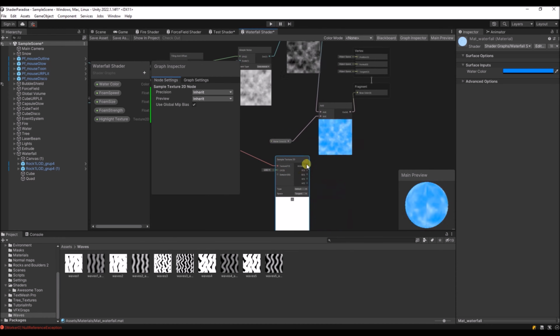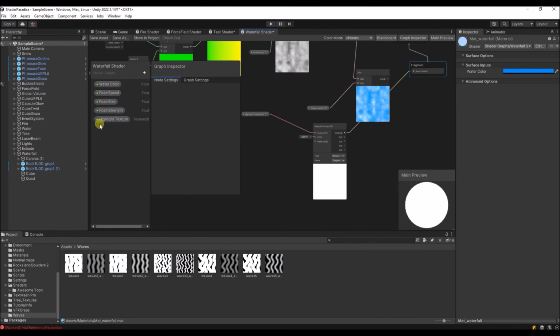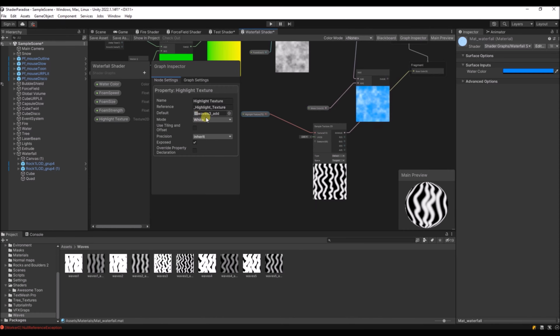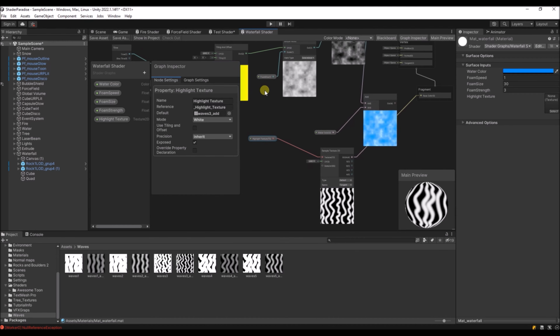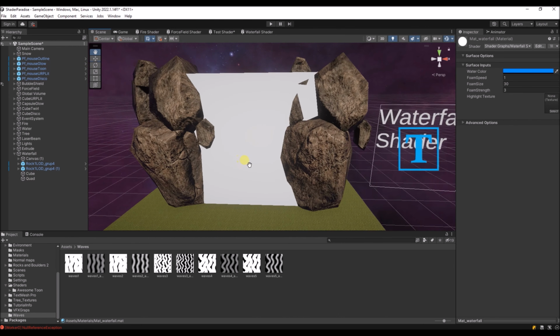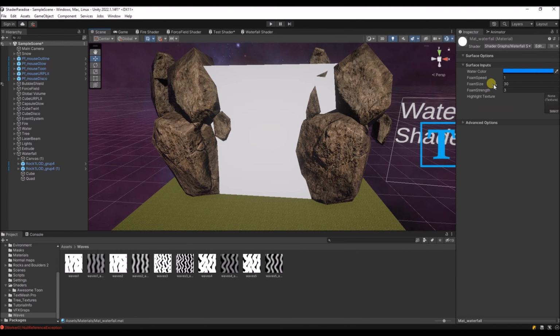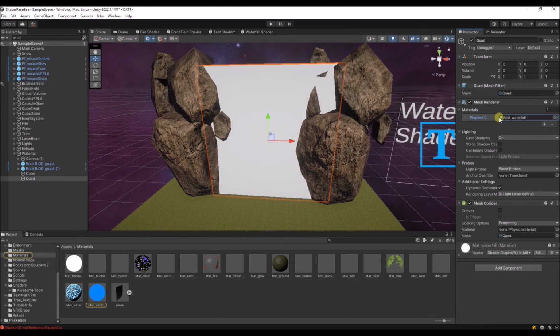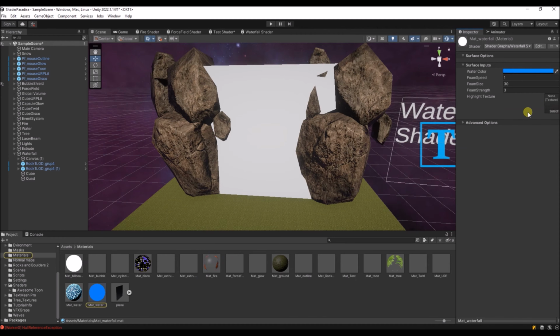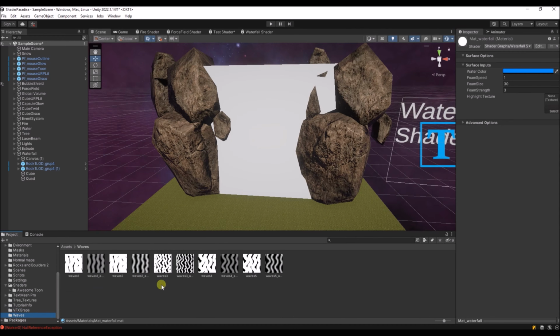And now if we attach that to the color instead of the noise, and we set a default texture, you will see that the texture is applied to the shader. Over here you don't see it yet because we've already created this material before this default texture existed. So you still need to set it manually here if you want to show it. You need to select it over there.